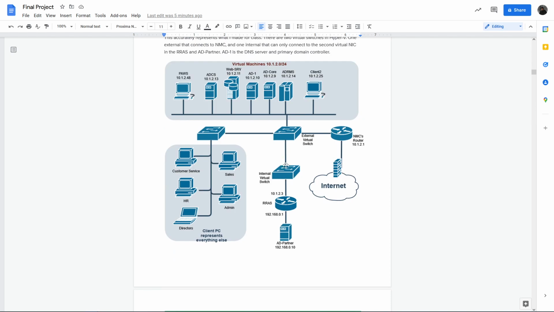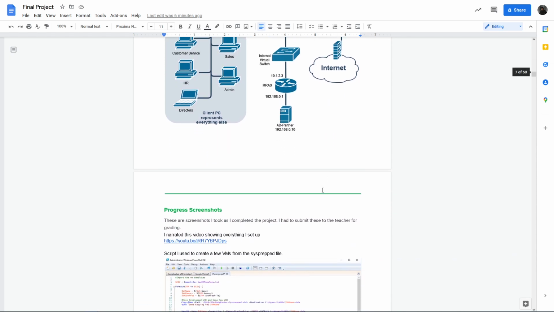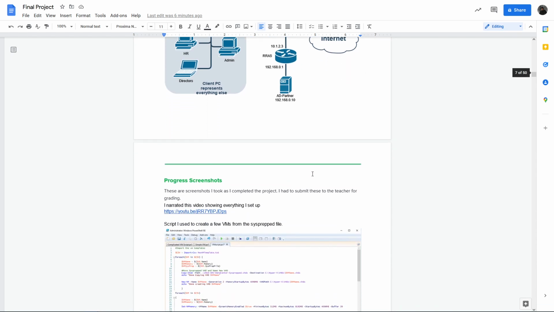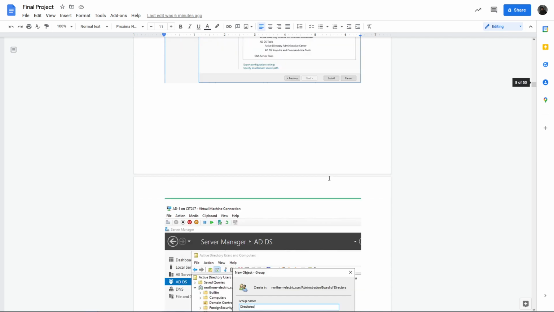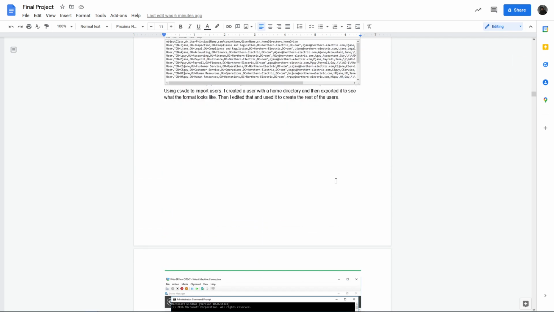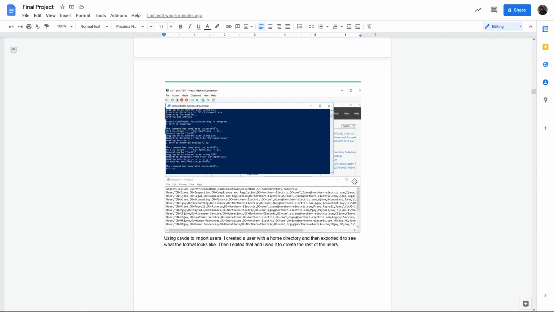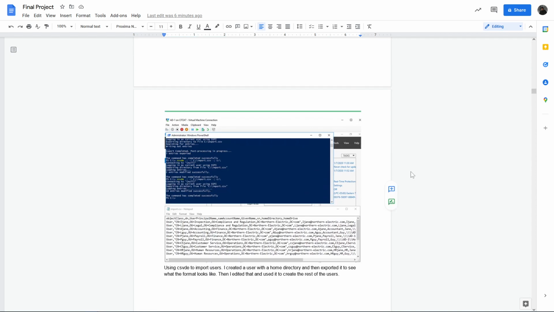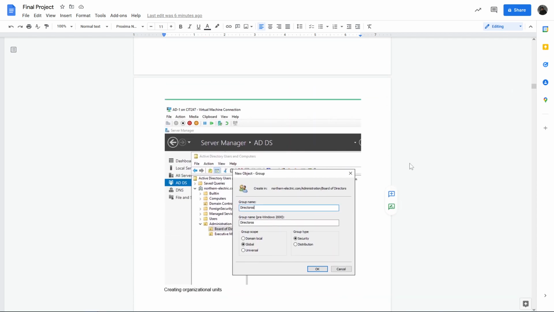And here's the partner machine with the trust relationship on the separate network. There's 2 switches. I had to create an internal virtual switch to connect it to either side of the RRAS. This is just a server acting as a router. And then here I took a lot of progress screenshots throughout the class. There's no reason for us to go through and look at all of these, but if you're interested, you should be able to check this out and get some more details.